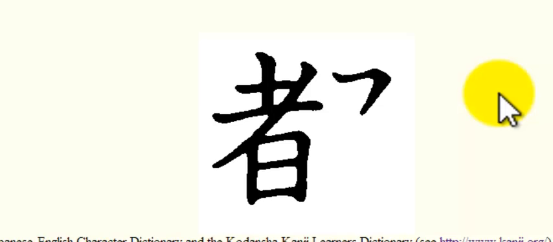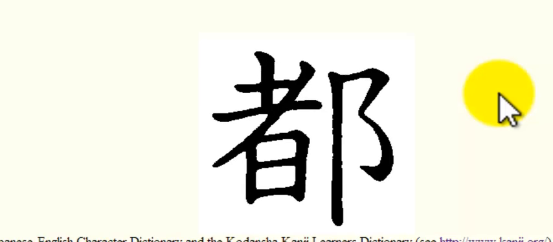It's the left-hand side and the right-hand side. Now this right-hand side element we've actually met before, and it means a village. Some people say a village on top of a hill. Do you remember I said that this shape, this is the ichi stroke, and then the ni, it looks like a B, and Japanese people don't have a V sound in their alphabet, so they often pronounce V as a B, so think of that as village. So you've got village on the right-hand side, and that's going to stand here obviously for a place where lots of people live. It's a metropolis, so on the left-hand side.